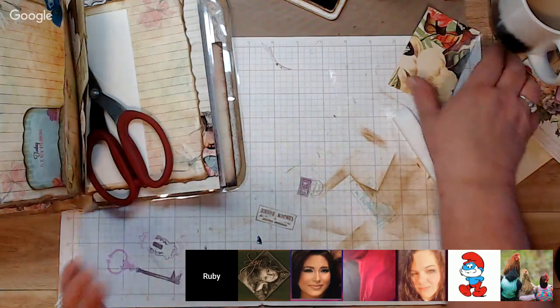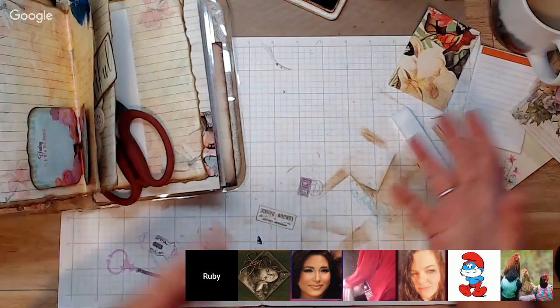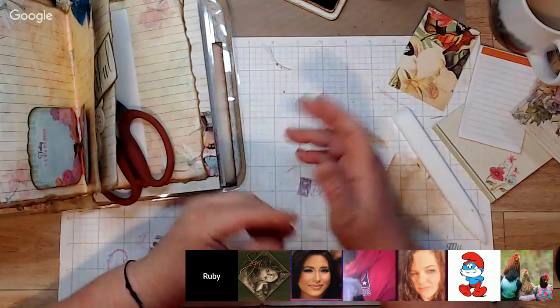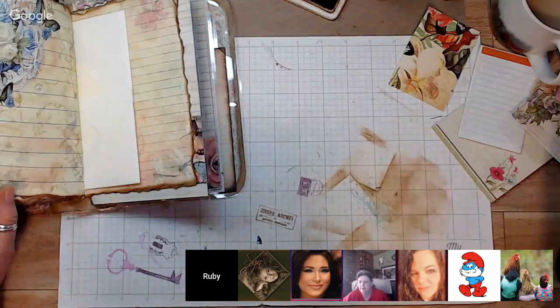Then once you get the knack of that, we're going to get into some piecing, cutting pieces, sewing them together and flipping them all different ways and showing you different ways to make quilt blocks. So maybe we'll make a crazy quilt, and once a week I'll make a block and we will just keep building these blocks and make a crazy quilt with all different kinds of block patterns.